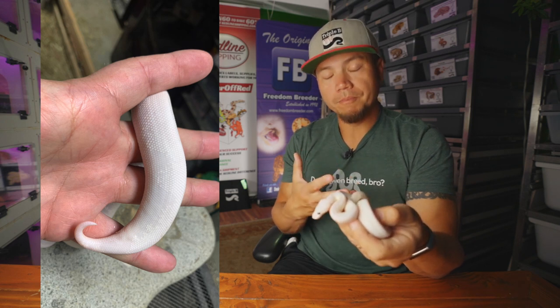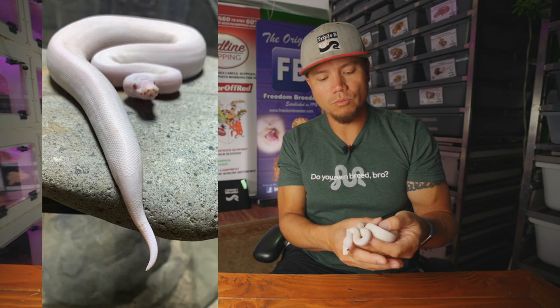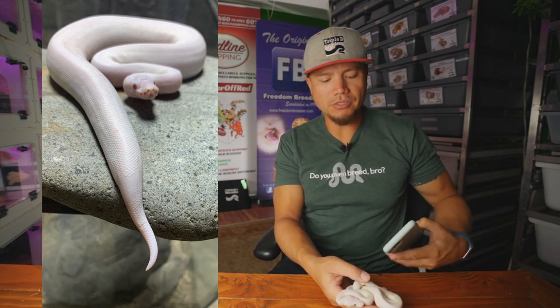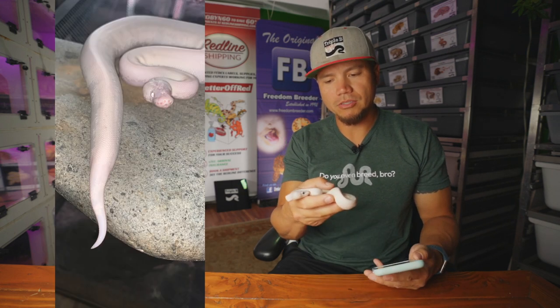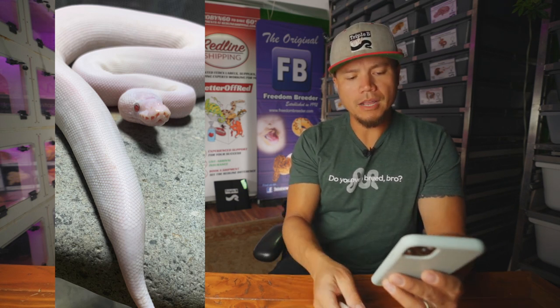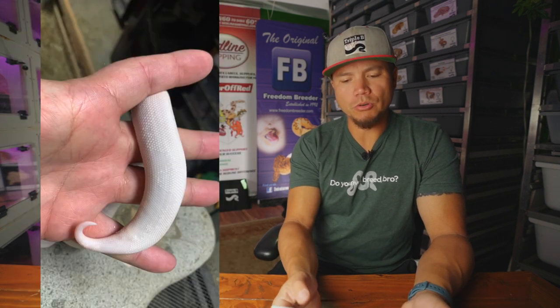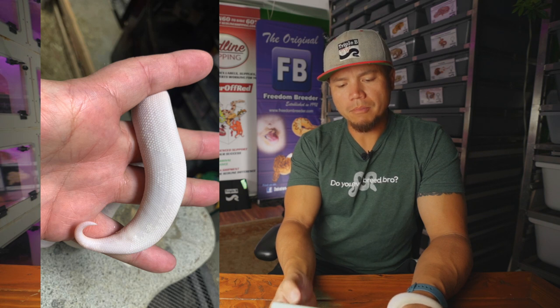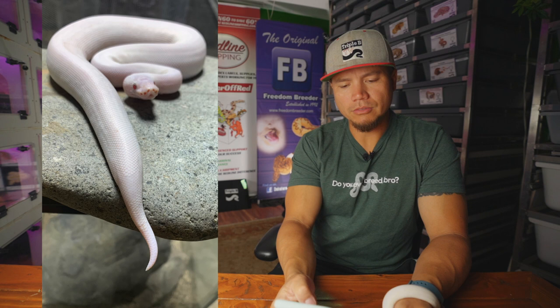I told him that I would share that with you guys so you can all give your opinions on whether you think it's a heritable trait, and what you think of it. As I took a closer look at these pictures, the iris appears to still be very light blue — not the same dark blue that a lot of these blue-eyed lucistics have, but still blue. It looked like the pupil may have been reflecting the light and looking red for that reason. But then I had him send me a picture without flash, and those eyes still looked red, kind of like an albino mouse — the eyes are just always pinkish-red whether there's light shining on them or not.